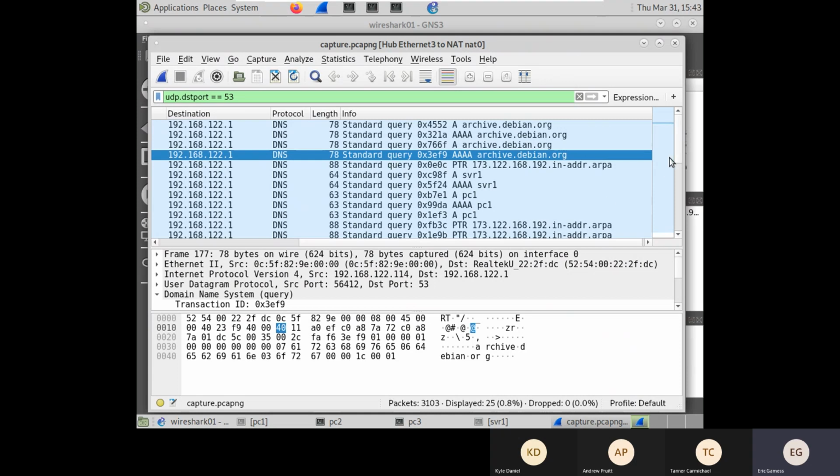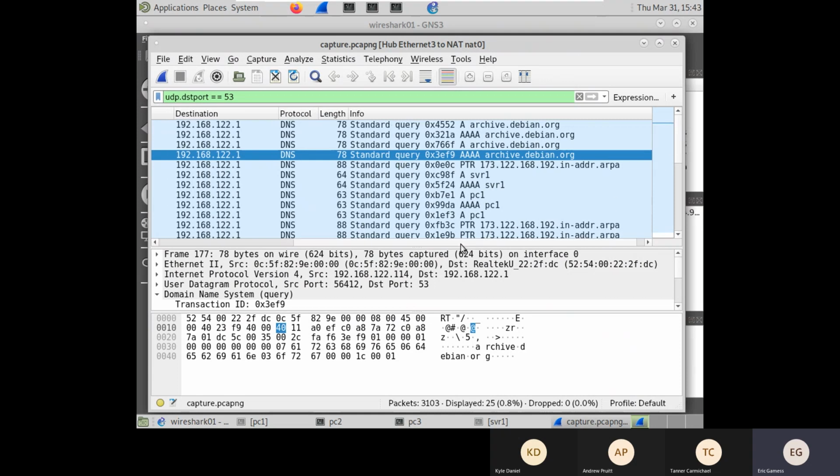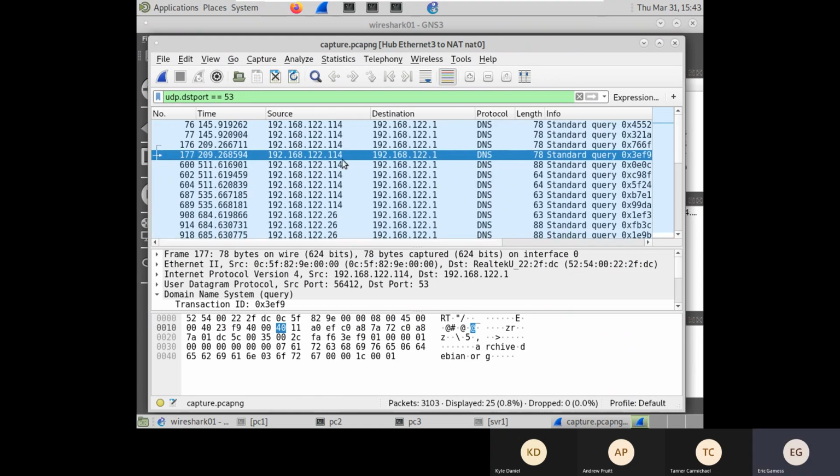They are not answers. So they go from computers in my network to the DNS server, which has the IP address 192.168.122.1. This IP address here can be, for example, server 1, I think.